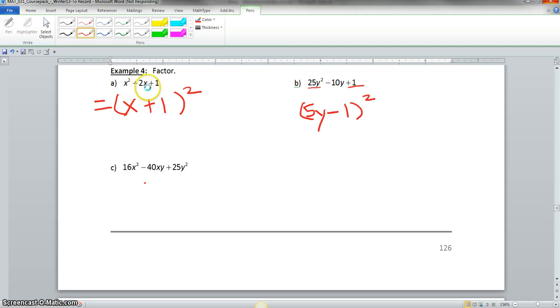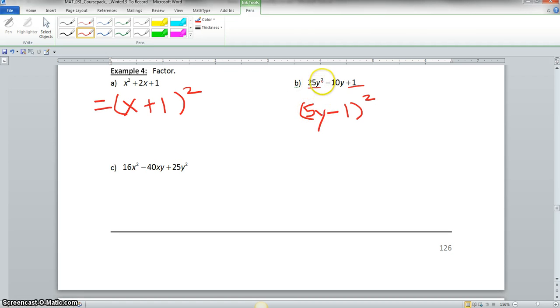When we did the x squared plus 2x plus 1, we put this in a parenthesis as x plus 1. Now to prove that this is correct, we would square the first term, that would give us x squared. We would square the second term, that would give us our last term, which is 1. Now to get this middle term, we would take x and 1, which would be 1x, and double it. So x times 1 is x, and 2 times that is 2x. Let's try it here.